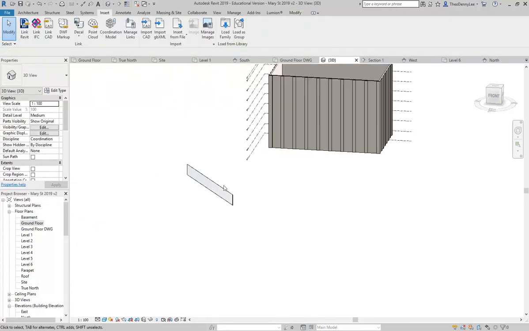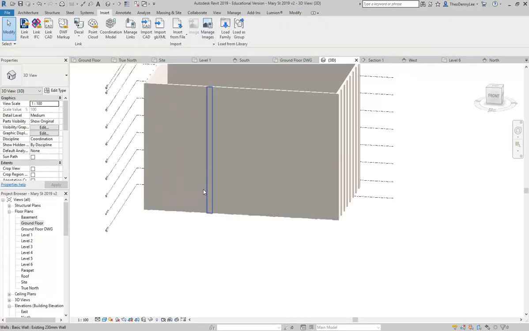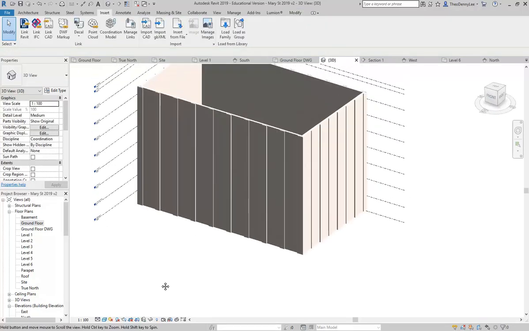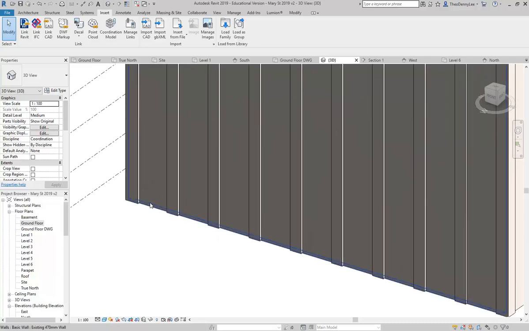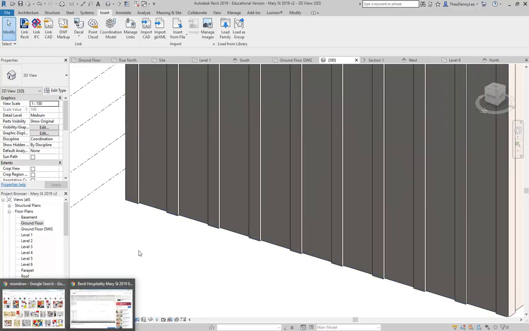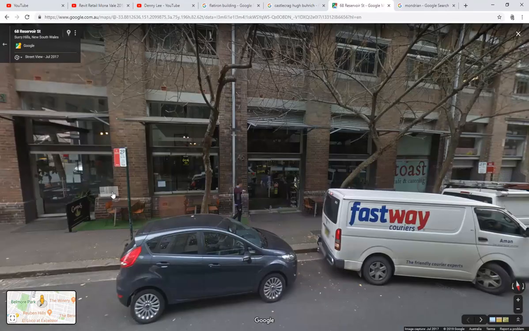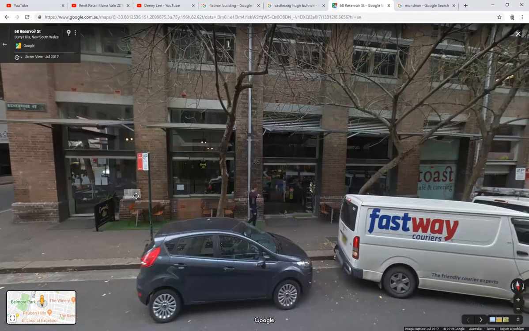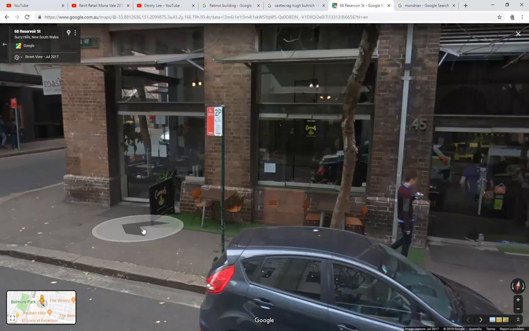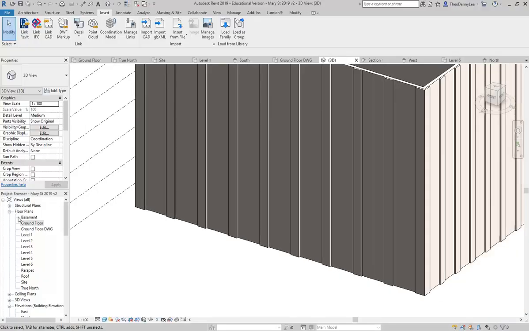So I'll delete those, so I'll just do it for demo. And then the walls that you've got for the facade, you can set those up as curtain walls. But what do you need to do first? Pretty much, yeah. Well, that's right. You need to have that opening set up first. You need to know the size of the opening. So you're on the right track. So how do we do that?